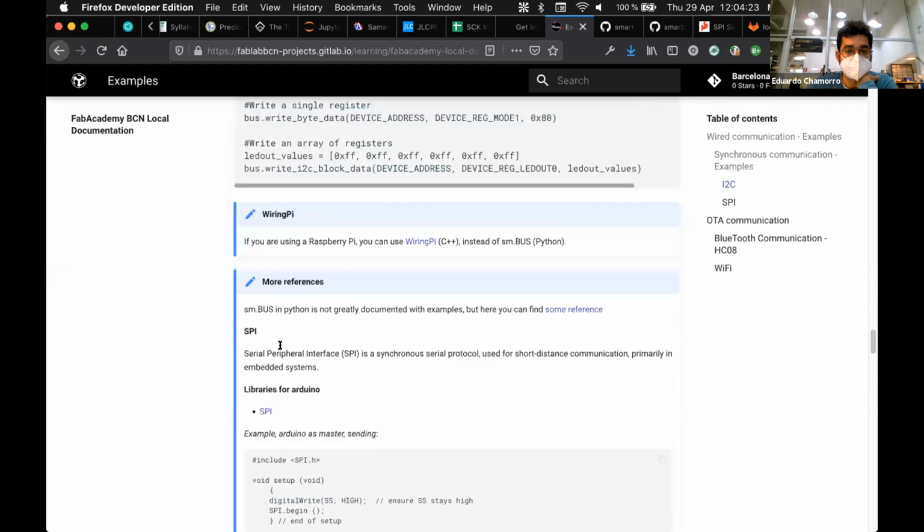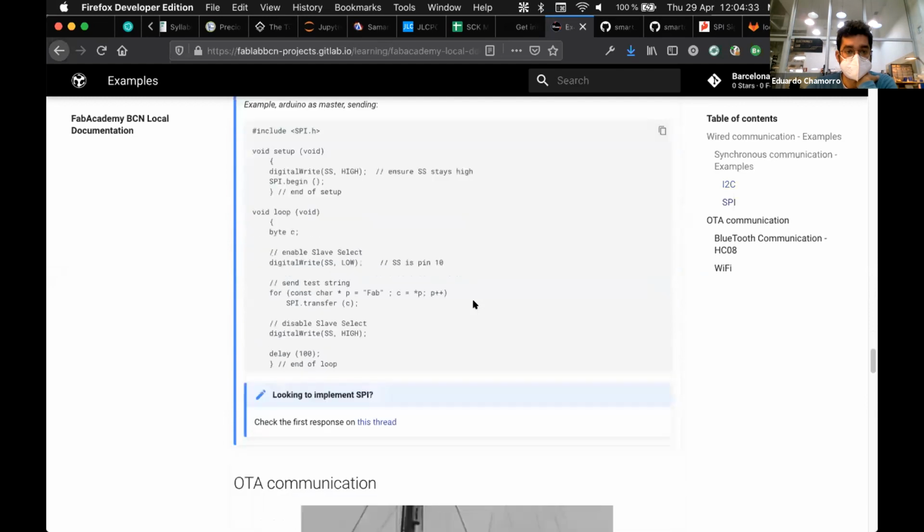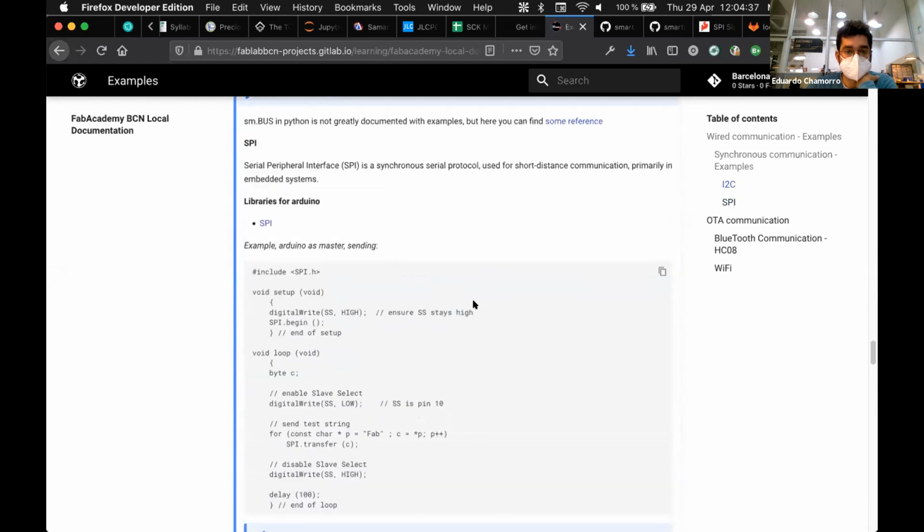I don't know why SPI is in here, I'll edit this. As for the SPI protocol, I haven't implemented it myself, but you can. First of all, SPI is not as common as I2C.